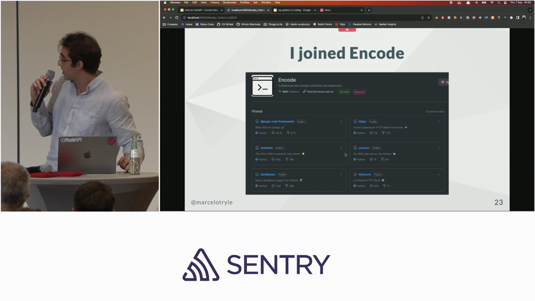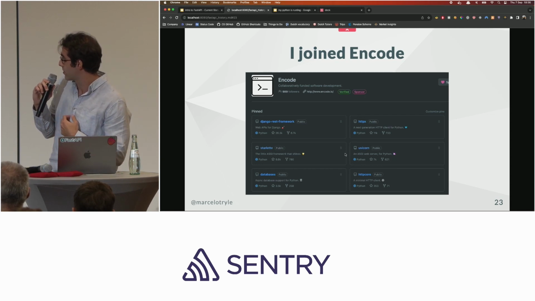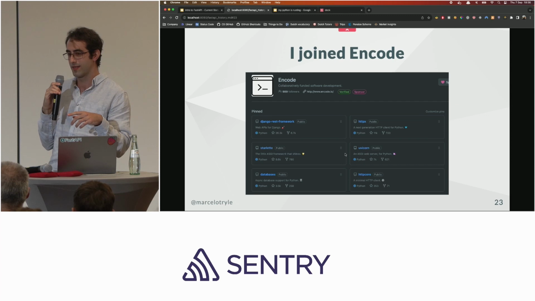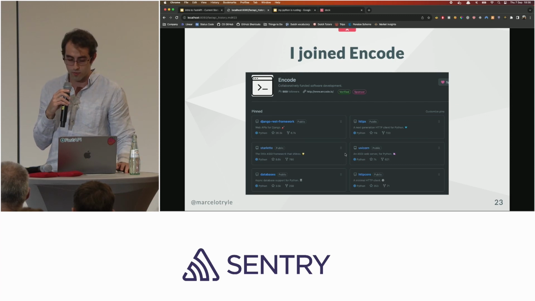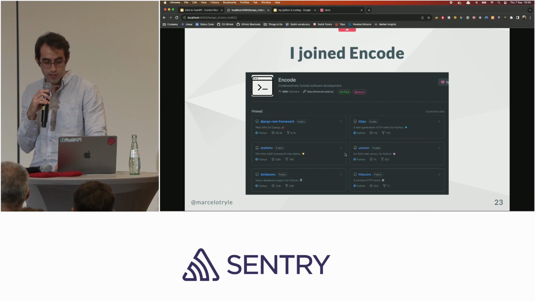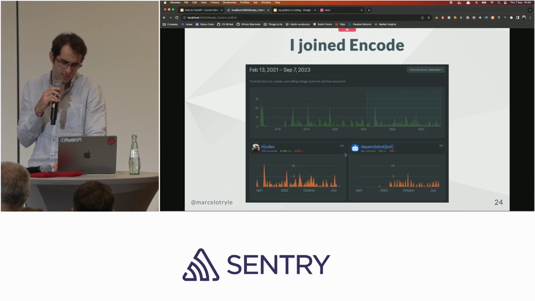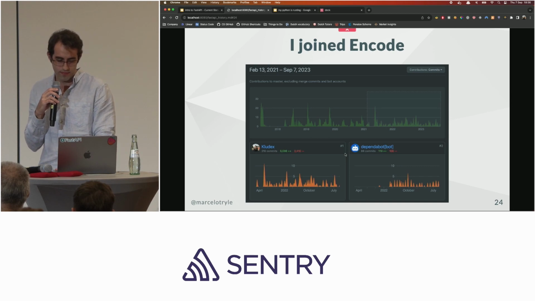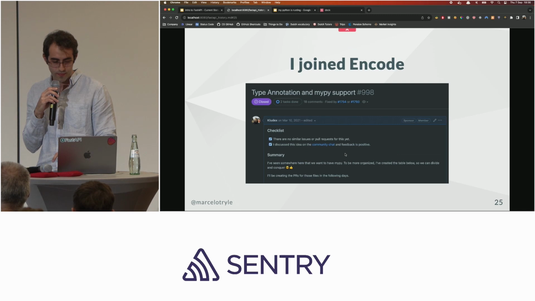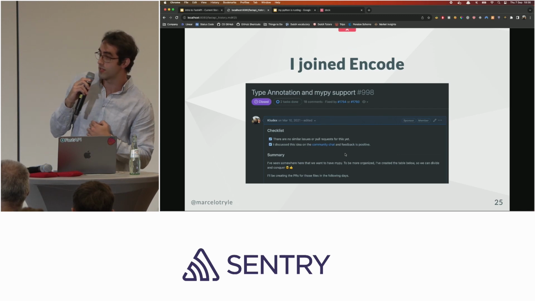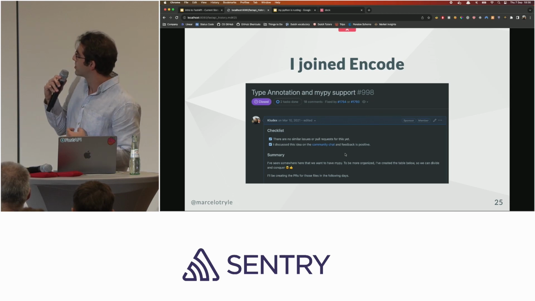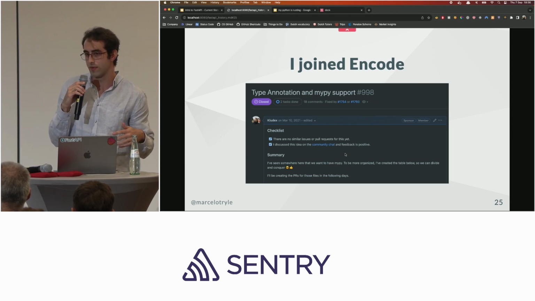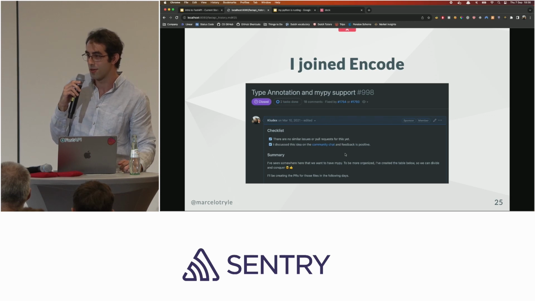So there are many projects. If you join the organization, you are kind of maintainer of all of those packages, but I was only helping on Uvicorn itself. This is just the graph of the help that I've been doing commit-wise. The first step that I took for starting on Uvicorn was just creating an issue saying I want to help add type hints on the project.